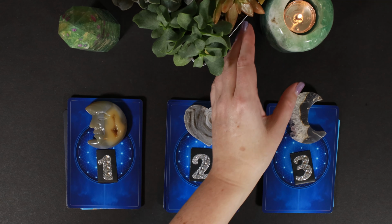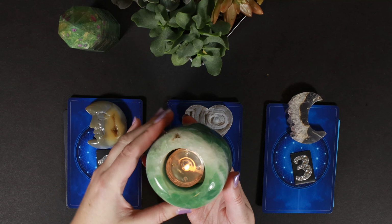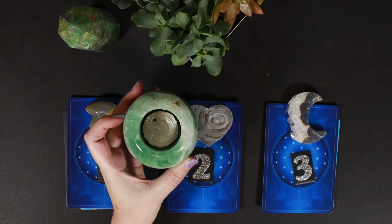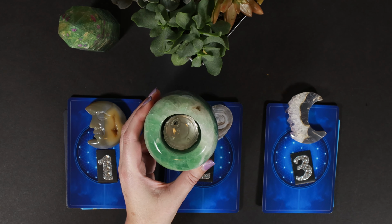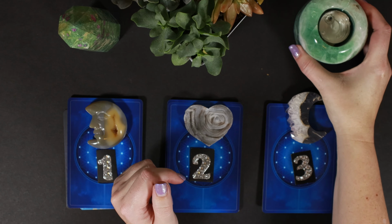And then over here, I'm not going to put it on its side because we've got the candle in there, but that is fluorite. It does have some purples in it, but it's mostly green. Fluorite can come in different colors, like purple, lilac, greens. Like I said, this has some purple in it. It can be like a rainbow color fluorite. Fluorite is believed to stimulate thought and enhance mental clarity. It is an excellent stone for removing negative energy, so we've got a lot of removing of negative energy here. This may help alleviate stress and confusion to provide a more powerful healing action of the mind, body, and spirit. So if you are interested in those types of esoteric things, that's what that is.